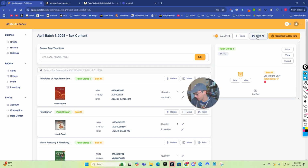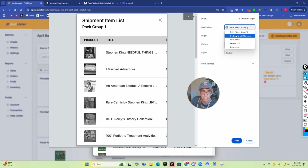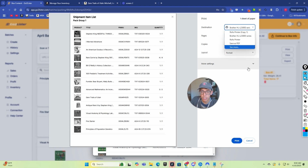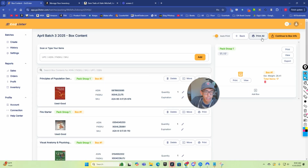So again, I have a Rollo printer, and what this is going to do is print out all of the labels for me. If you have a 30-up label sheet, then you need to click on this print button, and this will bring up a label sheet that you can print for all of your 30-up labels. I don't do the 30-up labels anymore. So if you click print all and your settings are set up for that specific printer for 30-up labels, you'll be fine. But basically, what has just happened is that my Rollo label printer printed out all of the labels.